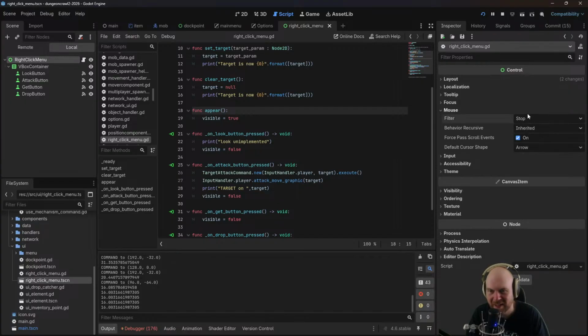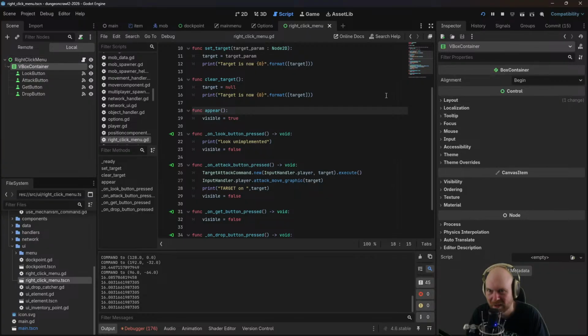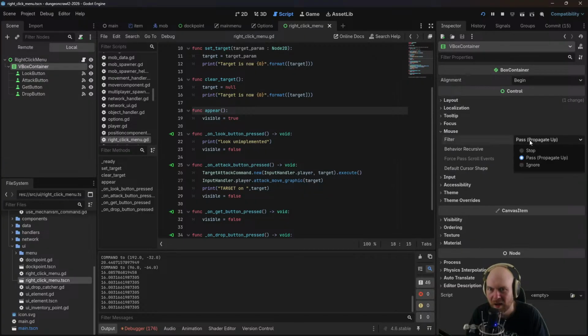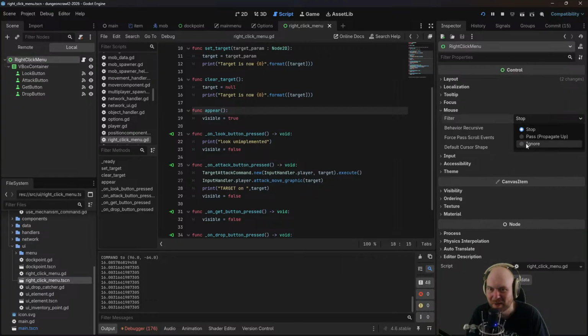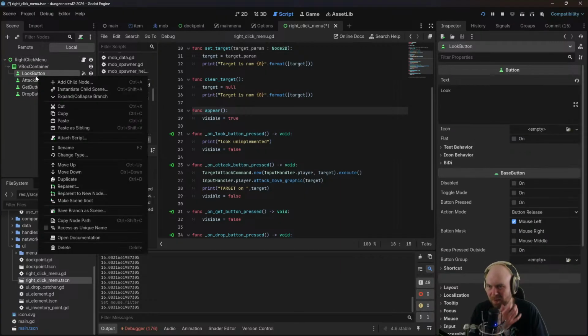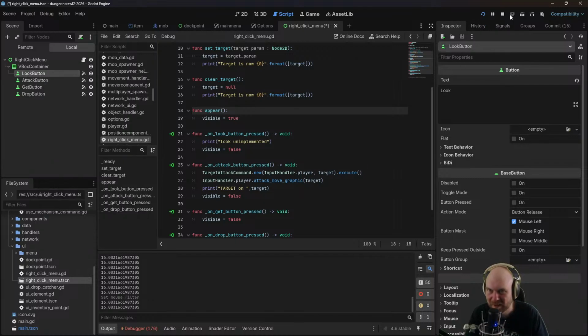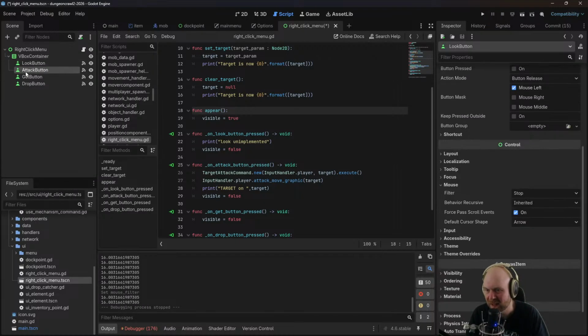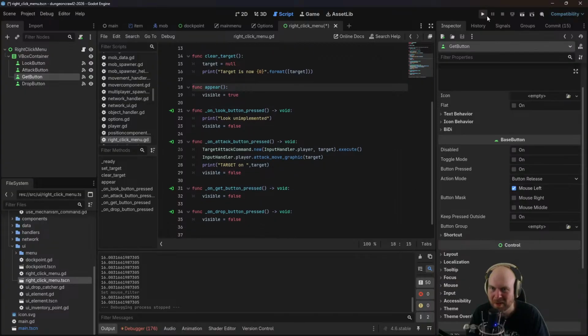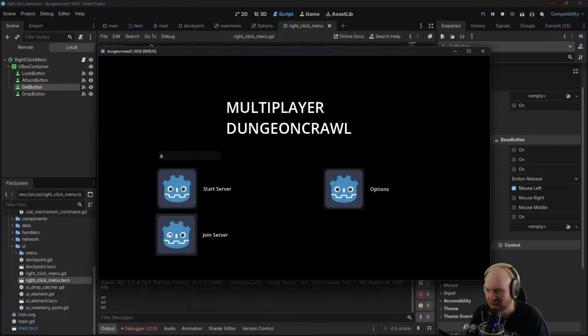It's set to stop. Oh, this is set to stop. It needs to propagate. This needs to stop. Got it. Yeah, the buck stops with the buttons, not with the right click menu.